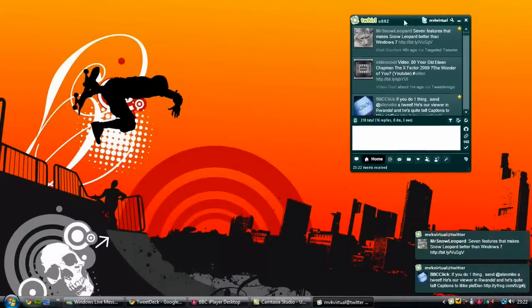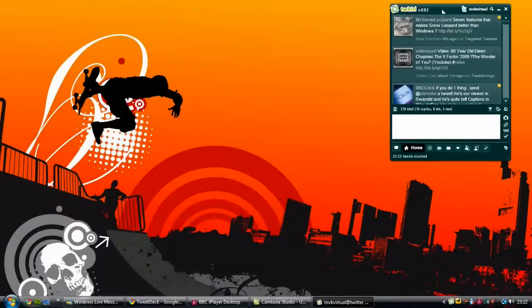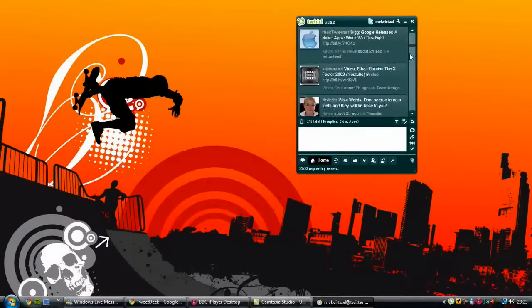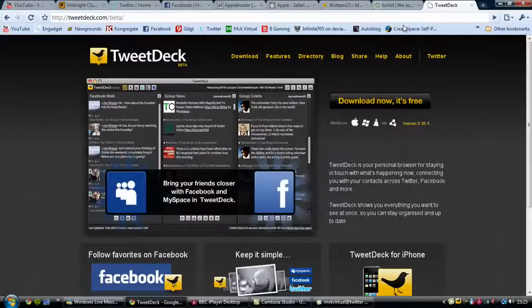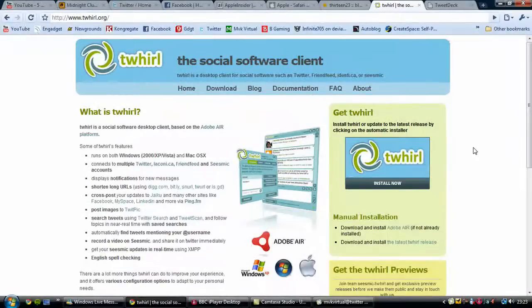So it's a very good lightweight application if you just want it on your desktop, but for me, I don't think it's good enough feature-wise. So I don't particularly like this application that much. It's okay on features, but I think there are ones out there that can beat this. But if you want Twirl, it's very lightweight, it's nice for your desktop, there's the original colours. You can download it via Adobe Air on the twirl.org website.